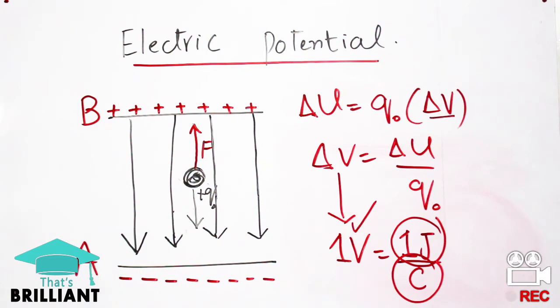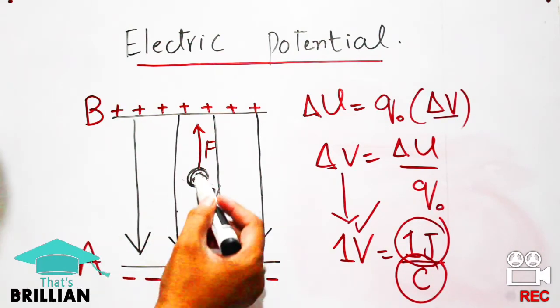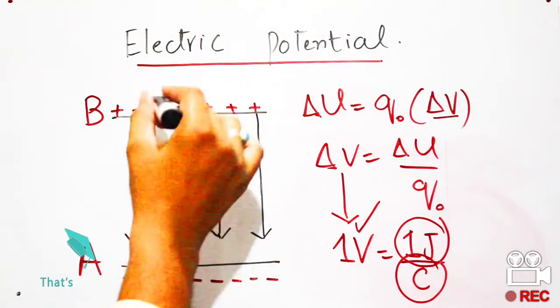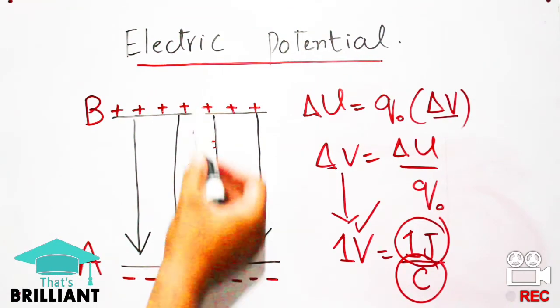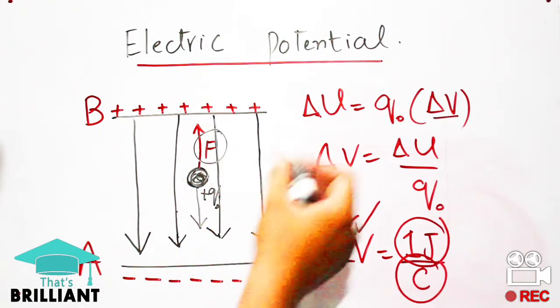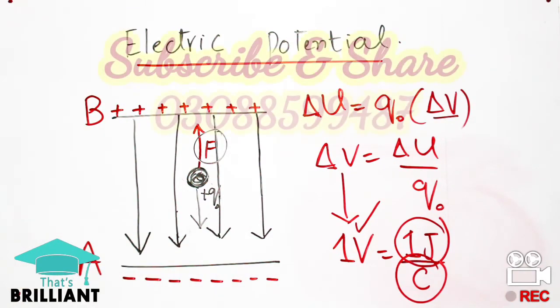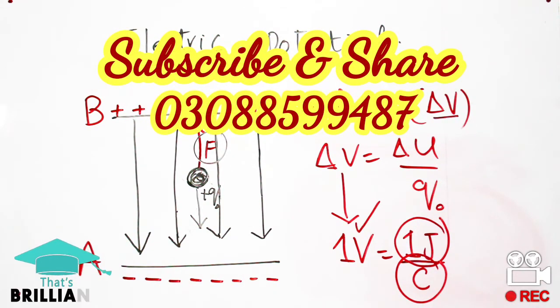So up till now we have discussed electric potential, and we have drawn two parallel plates in which one plate has a positive charge and the other plate a negative charge, and we have drawn the electric field lines. The direction is shown here, and if we place a positive charge between these two plates, it will move downward towards the negative plate, but we need to calculate its potential. We will apply some force, and we have done a lot of experiments and calculations here.